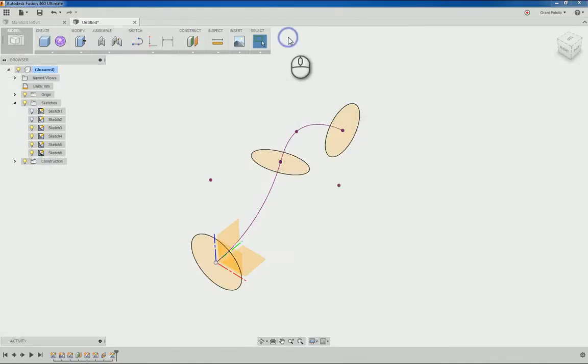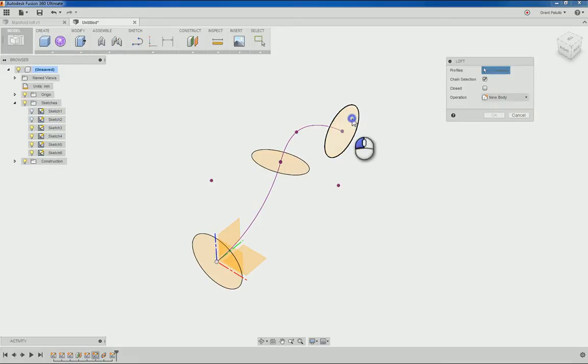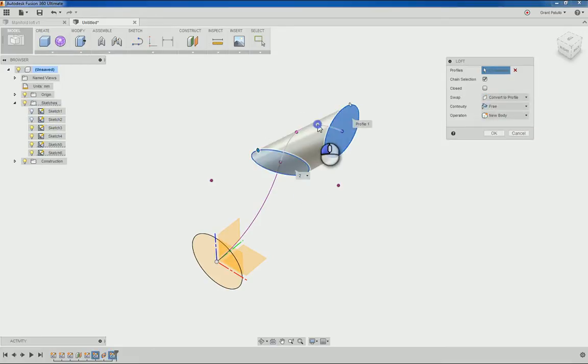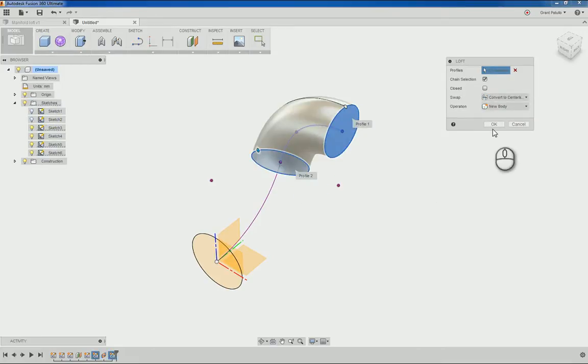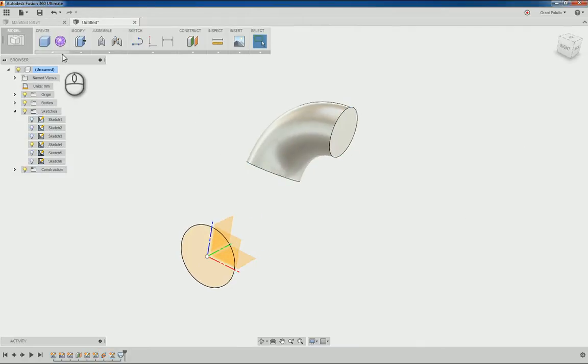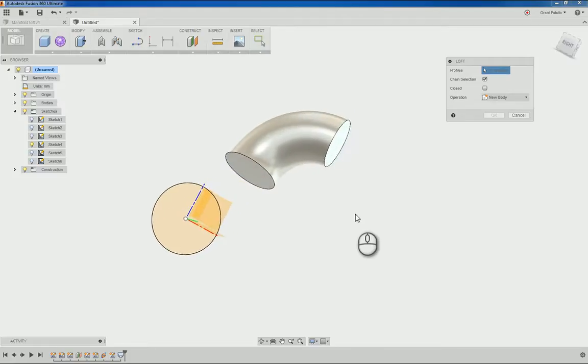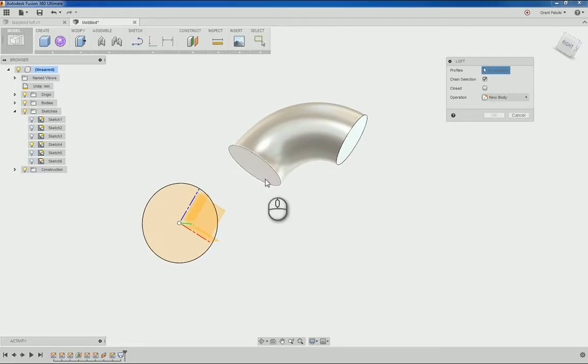Right, so now we've got something that we can do a loft along. So loft, click here, click that line, done, and we create another loft. Turns the sketches off on you, so you've got to turn them back on.